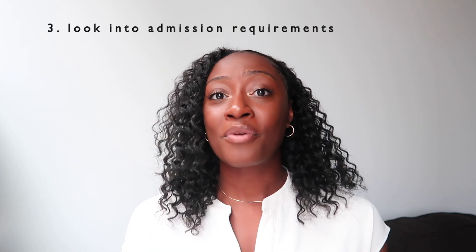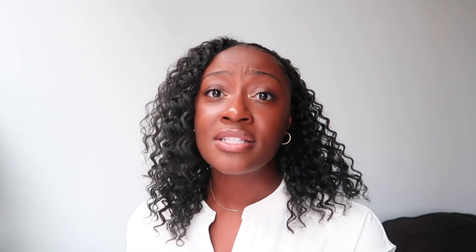In the States, we have to apply for programs by submitting test scores, your GPA, and essays. After you find all of the schools, look at what their requirements are, their entry statistics. Is that a reach school for you? Look and see what schools would be in your bracket based off your credentials. A lot of people think that you have to have really high scores to get into any food science program, and that's not true. You could have not-so-great grades and still go to a school that offers food science. Their program may not be as rigorous or prestigious, but you can still get in.